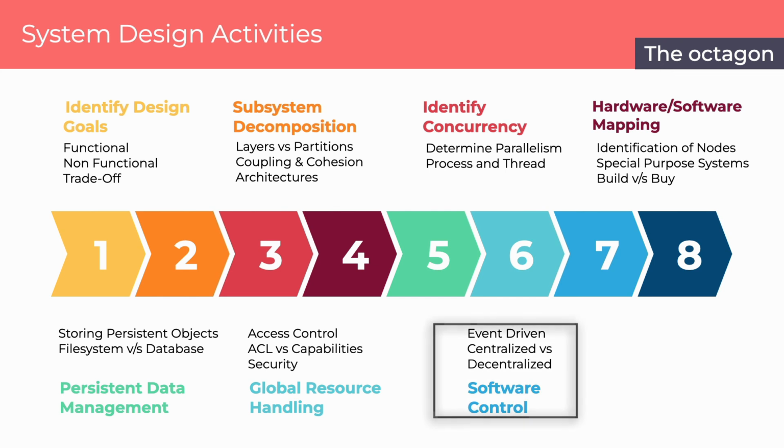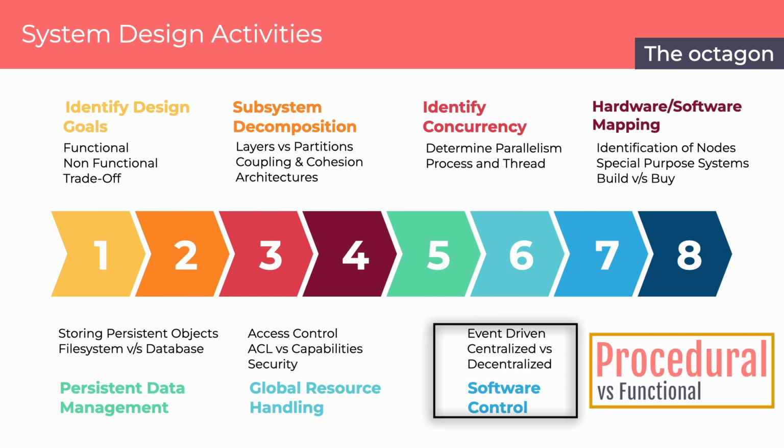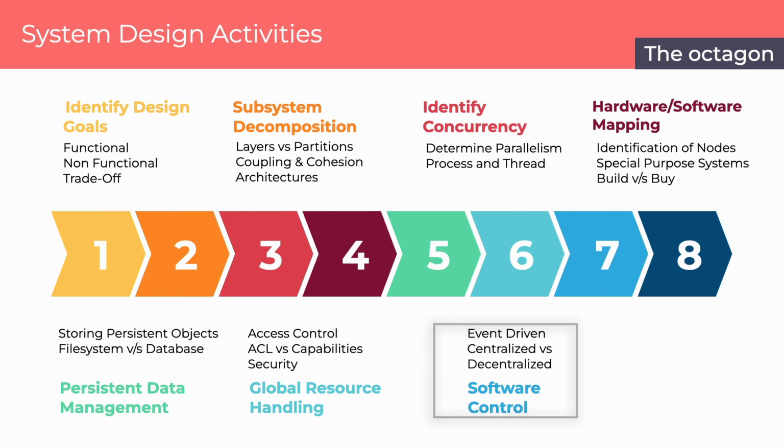Software control. The other area of concern is software control. This helps us to answer questions like, how does the control flow of a system look? Do we follow a request and response model, or should we use asynchronous messaging for a system to support our design goals? Do we build a centralized or decentralized flow? Each of these schemes has its own pros and cons. Also, the choice of programming styles like procedural versus functional can add some constraints, or it can help solve a constraint, depending on a use case.